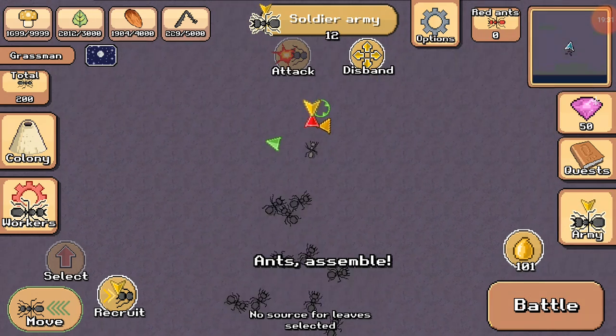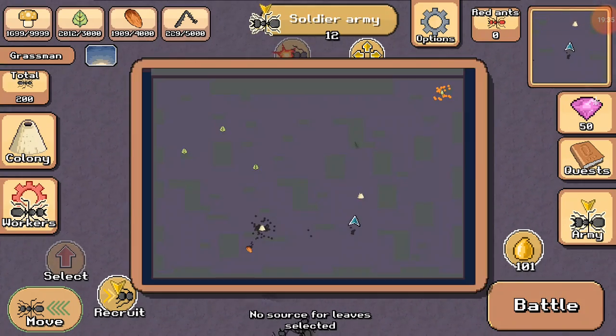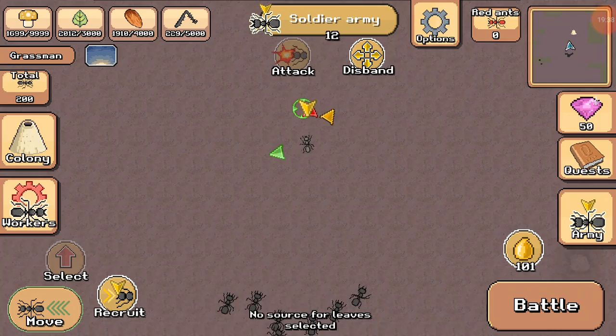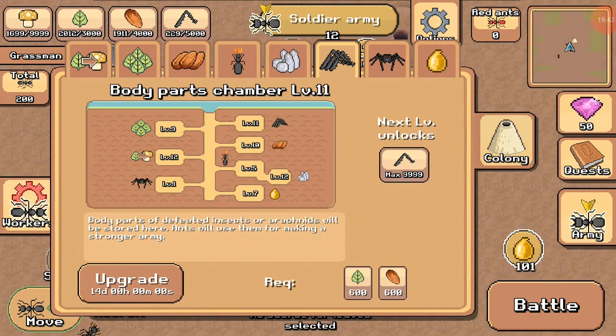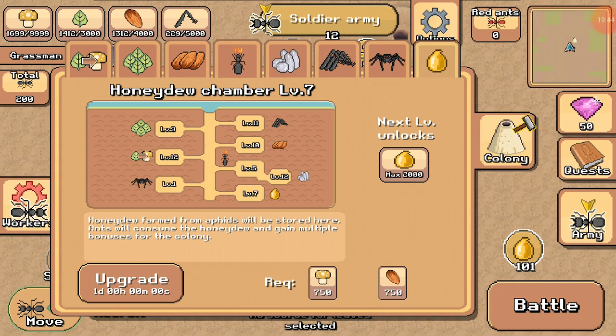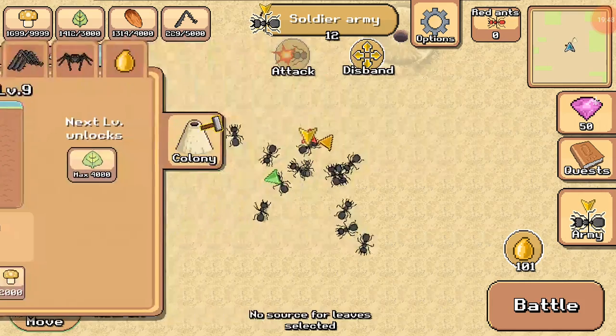Another mantis. We've had more mantises than spiders. No, we ran out of a leaf source as well. Upgrade that. It takes 2,000 food. I might want to wait for that.